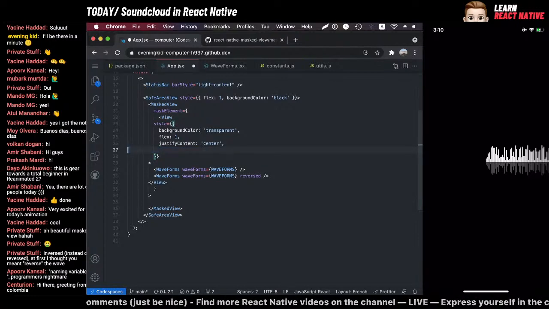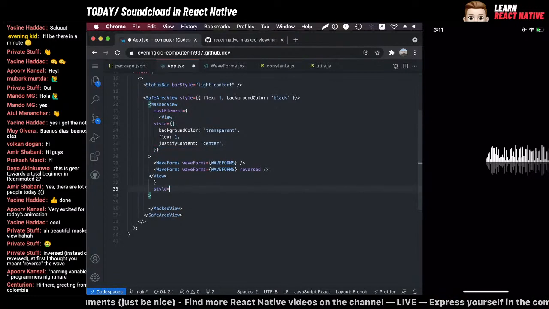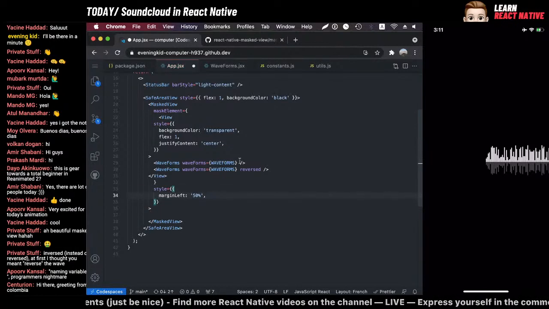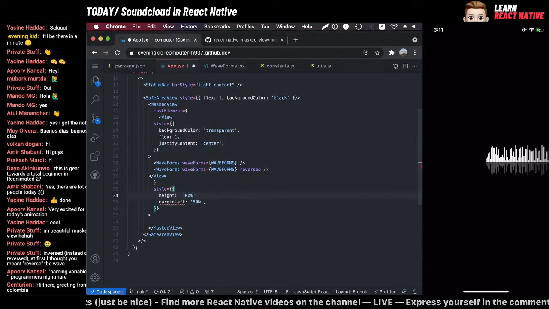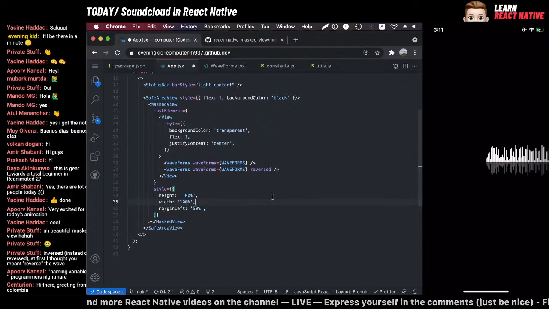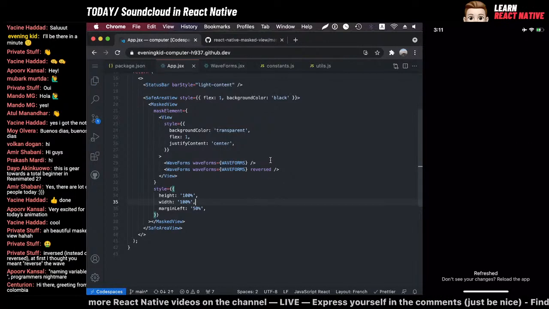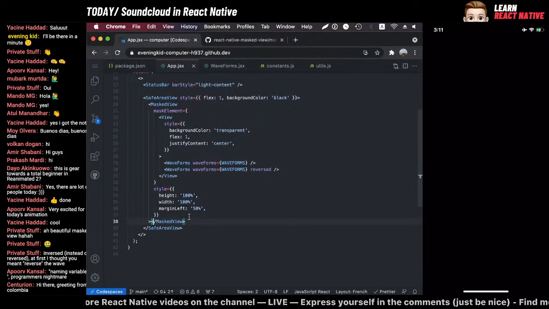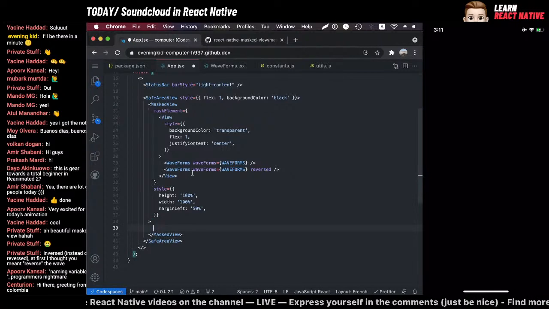Maybe we'll just put this on the outside view. And let's make sure this is taking the full space. This again works just like a view, and it's going to put the mask element inside it. And then we're going to put some elements inside the mask view to have the white and orange colors. Okay, so height and width 100. What do we get after this actually? Okay, we don't see anything. I think that's normal actually.